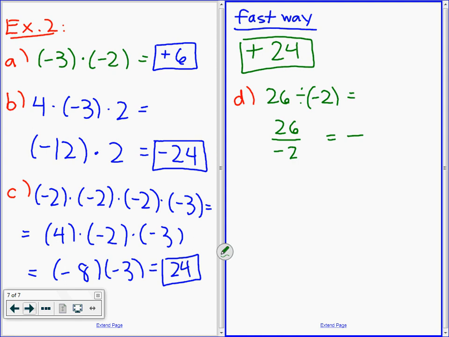Negative 13. Negative 13. Now there's a few ways to get that. Very good, thank you. The first way to get it is to just know your 13 times table, which nobody knows. Number 2 is you can just say, well, 6 divided by 2 is 3, and 2 divided by 2 is 1. So that's another way to get it. Okay? Does that make sense to divide? It's the same as multiplying.